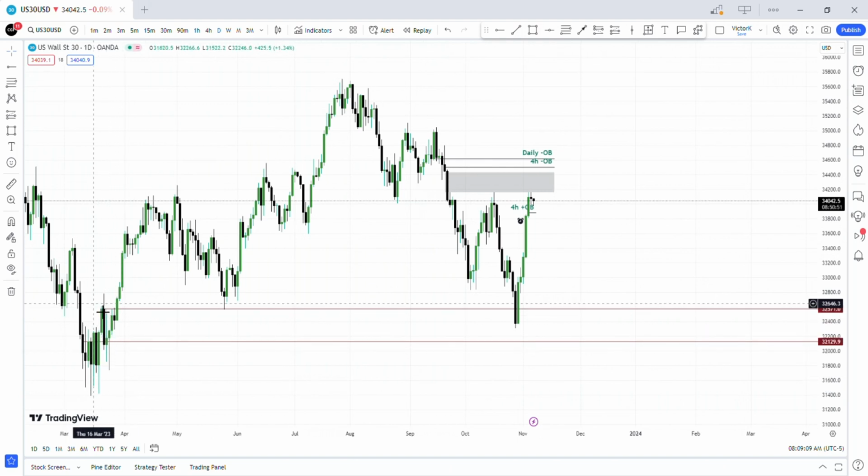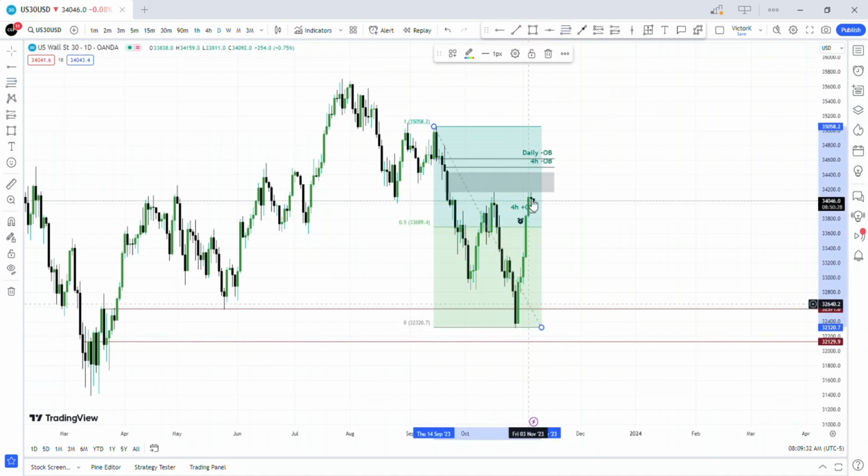All right, so we reacted off this proportion block here. This proportion block got a reaction from the market, and then we have price moving higher like this. So I'm expecting price to still move up into this daily fair value gap, and ultimately to this other block up here.